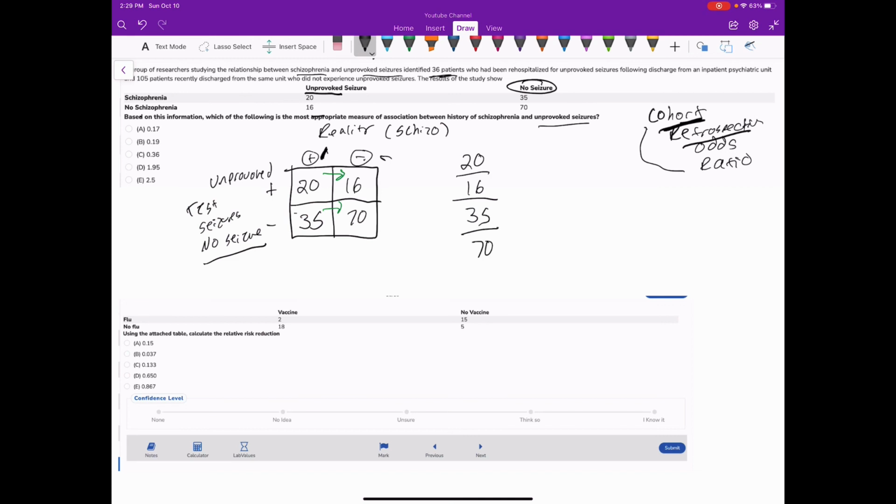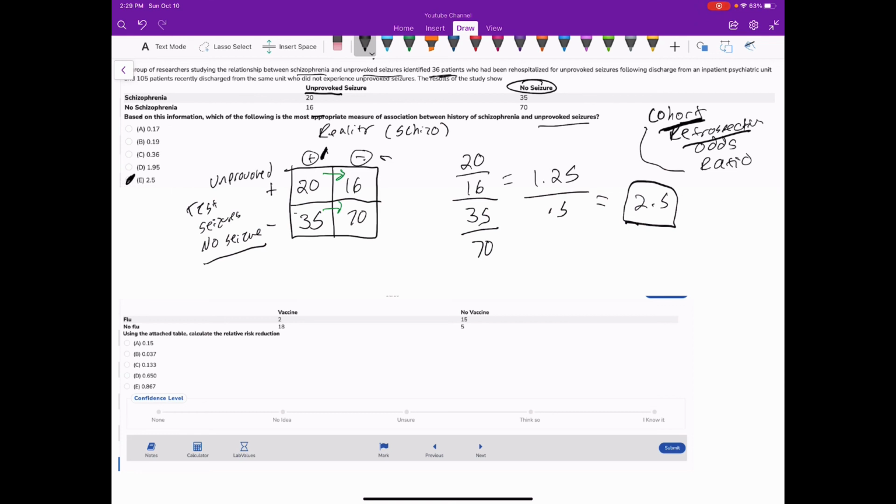And you might be wondering, wow, this does not look like anything that we've done in the past. Well, sometimes it's not going to be like that. It's tough. Life's not fair. So how do we do it? We do 20 divided by 16 on the calculator, and that gives us 1.25. Then we do 35 over 70, which I know is 0.5, but just to be safe, I'm going to calculate it, equals 0.5. Now, what is 1.25 over 0.5? This equals 2.5. We used to get decimals, but whatever. And here's our answer, 2.5.